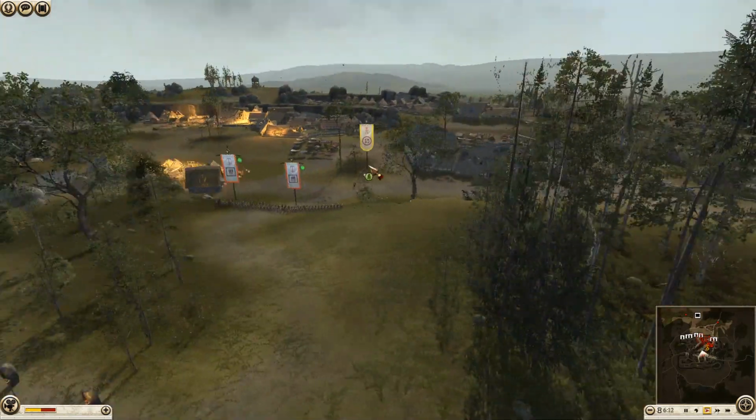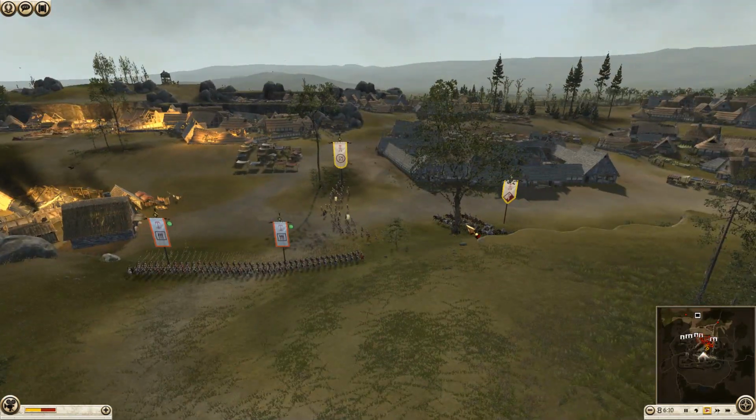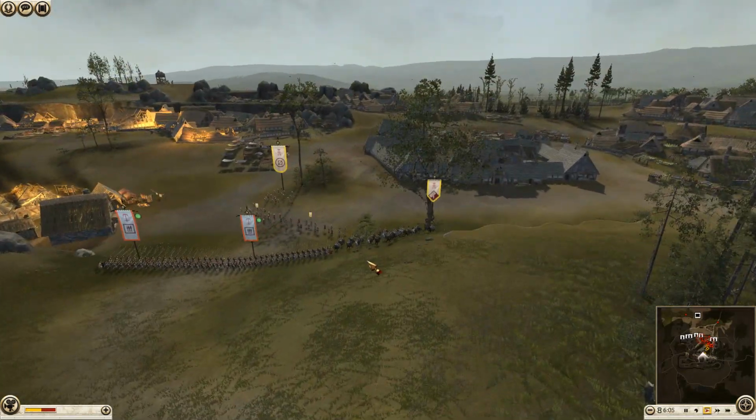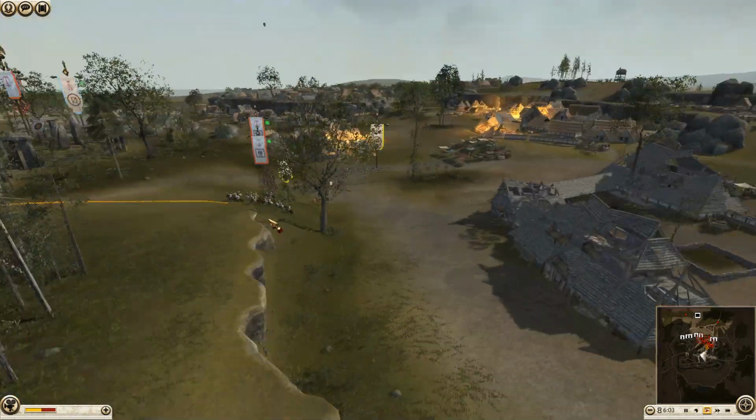Actually, what did I just see here? I saw a yellow line real fast. Oh no! Seleucid didn't have this full breach, full hill covered here.